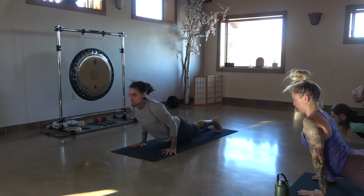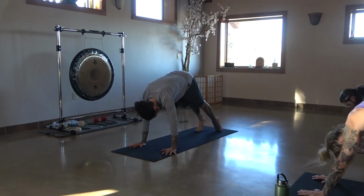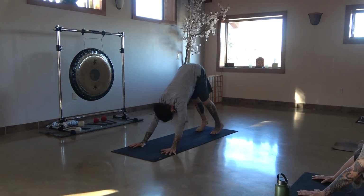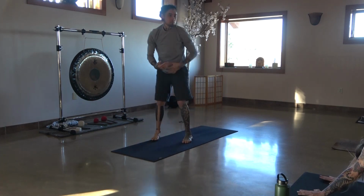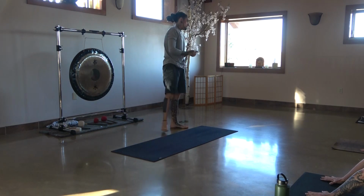Inhale, rise, upward facing or cobra. Exhale, tuck the chin, draw the ribs in, and send it back down, dog. Take 3 full breaths here. Lengthen that spine. Just starting to move and circulate that heat. Starting to find a cadence for your breath, your body, your movement.